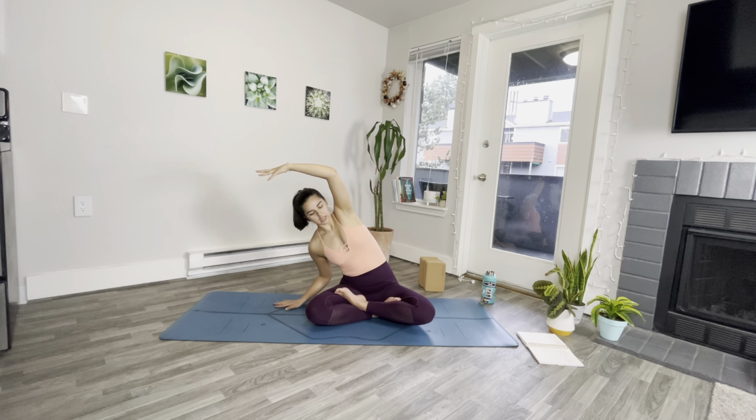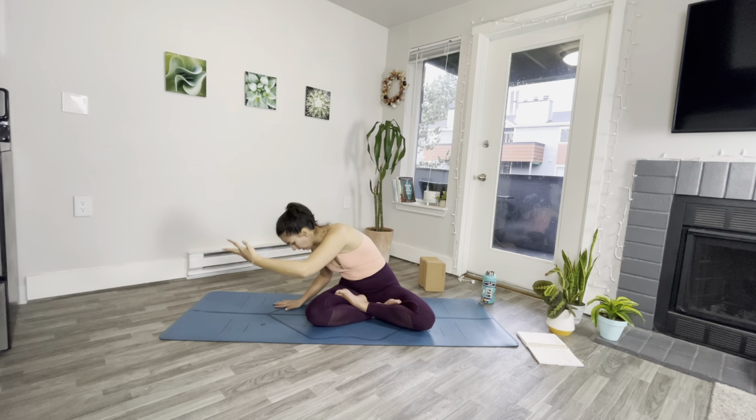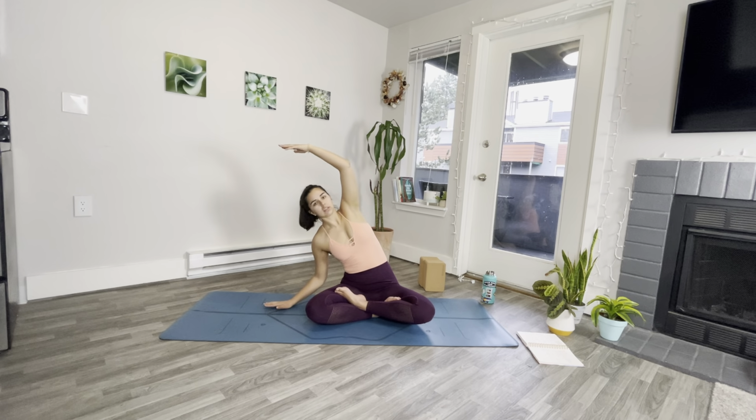On your next inhale the hands up to the sky. Big stretch through the body. Exhale, right hand comes down to our side, left hand comes over into a side bend. Rotating that chest up towards the sky, so that chest comes out and we are not slouching down into our mat. We're truly feeling our side bend all the way down our left side of our body.